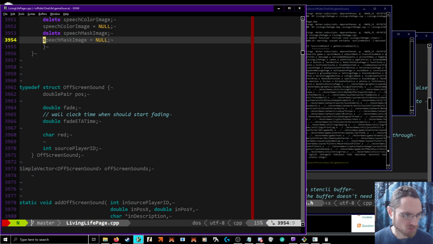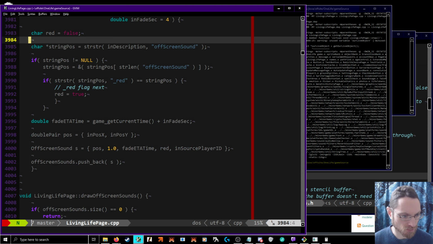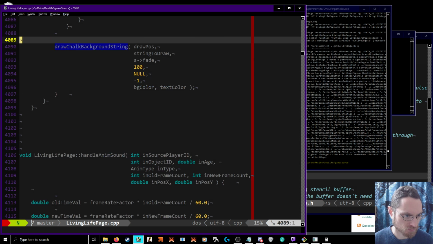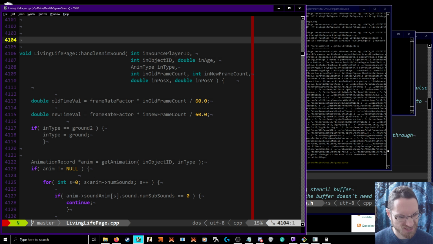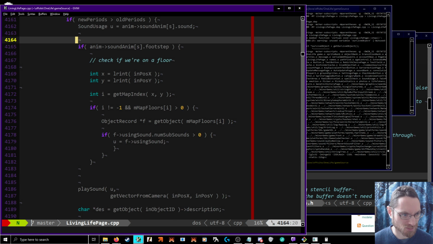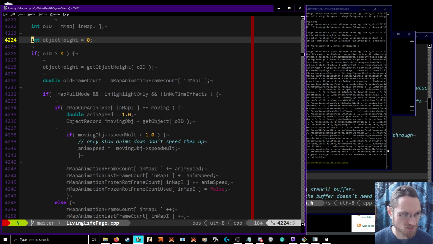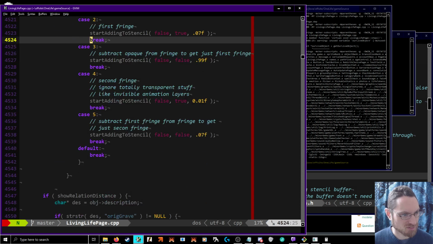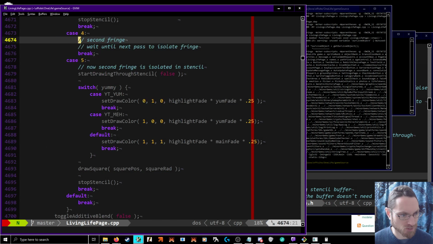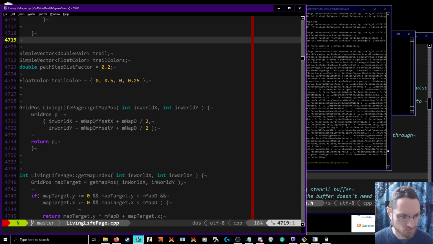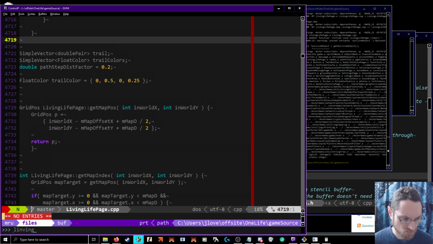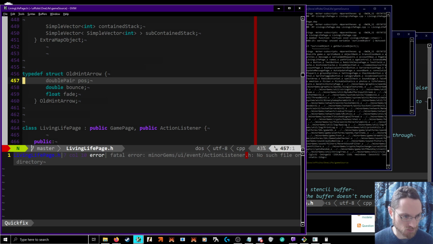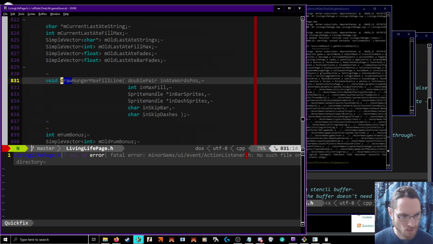There's so much stuff for this. And off-screen sound is gonna be more of that kind of stuff. Anim sound, draw a map cell. I don't know if there's gonna be any other functions that draw like UI stuff. I guess these are member functions. Draw hunger max fill line.